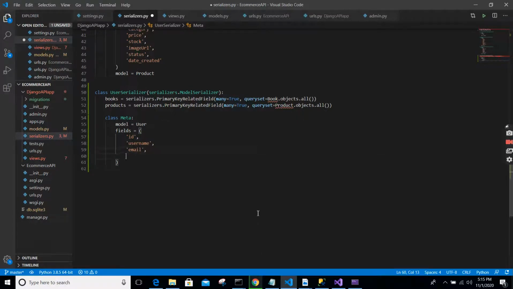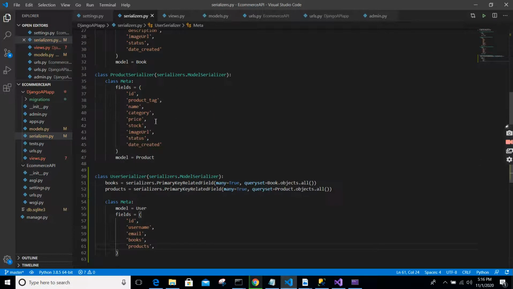Then we should get books belonging to that user. So these books is this. And we should get products belonging to that same user, products that were created by that user. Model and fields.